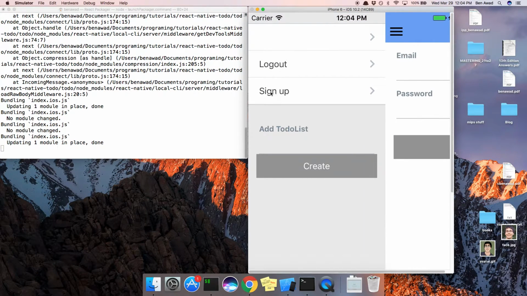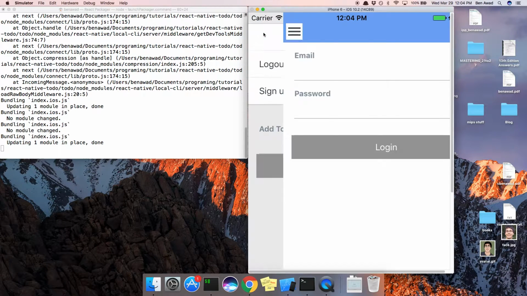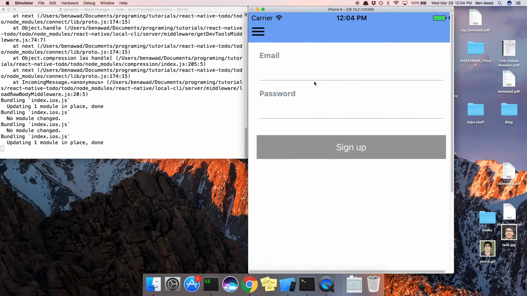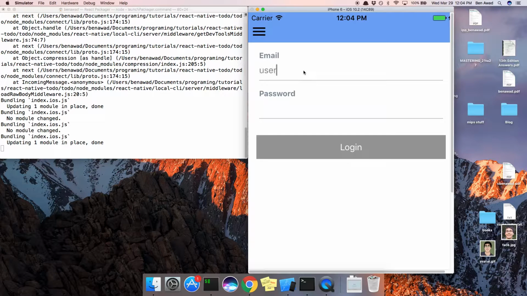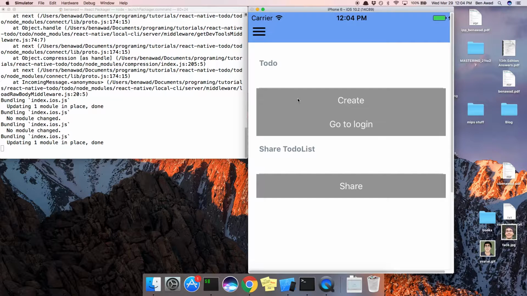But before we do that, as you can see, we have this sliding menu bar here. I want to take us to the sign up page and create a user. So right now when you create a user, there's no error checking, and there's no screen transition on success. But to check if we correctly create a user, you can come back over here and try logging in with it. So as we can see, we were able to log in okay, and then it takes us up into basically the main page.